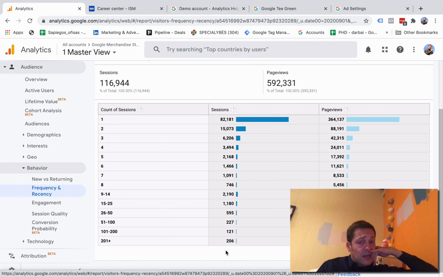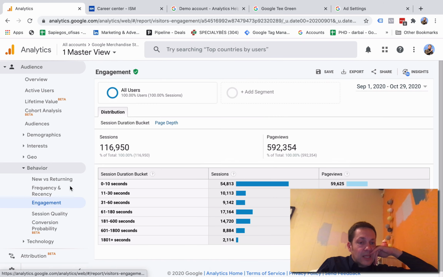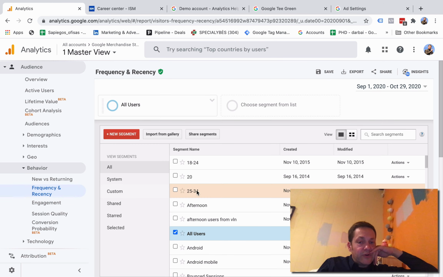What's next? We can also see that the majority of people that came to our site came and left. So the count of session 1 contains 82,000 sessions out of 116,000. So the majority of people simply come and leave, and that's it. What might probably interest you is if somebody converted.